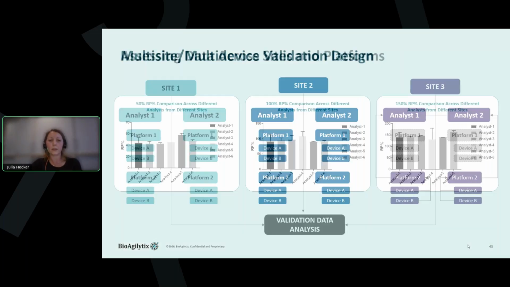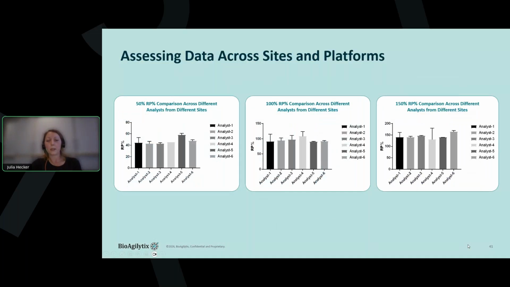So now we included analysts, we included different sites, we included different platforms, and also we included accuracy samples. So the 3 graphs represent different accuracy samples tested at nominal values of 50, 100, and 150%.